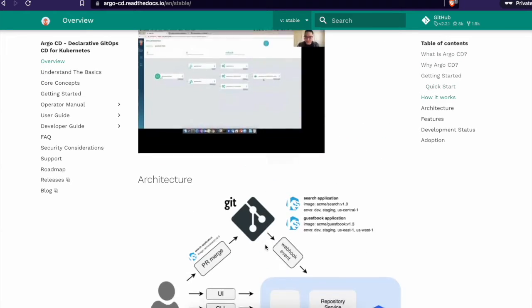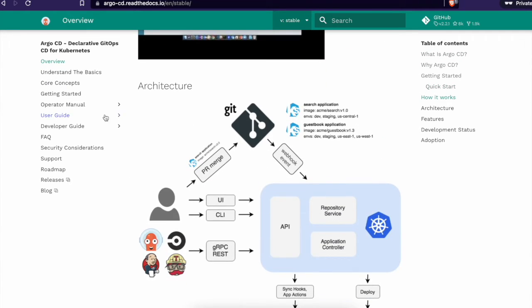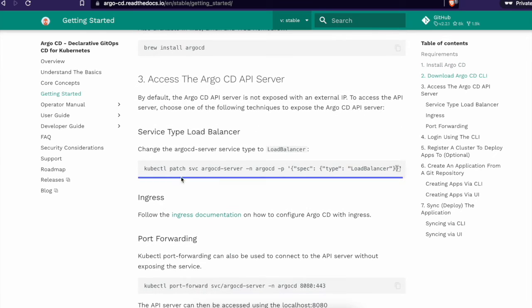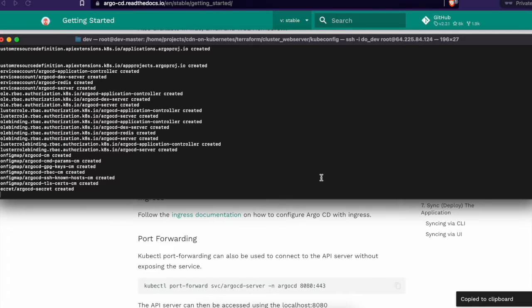So the next part would be exposing the service. So we need access to the ArgoCD dashboard. Yeah, so for that, we'll be exposing the service using a load balancer.